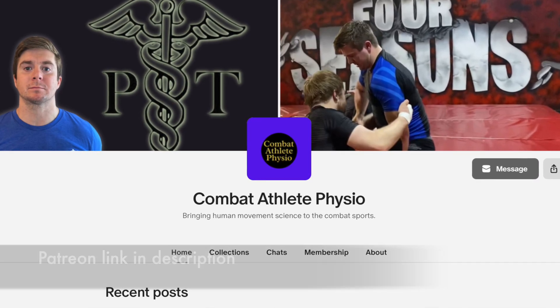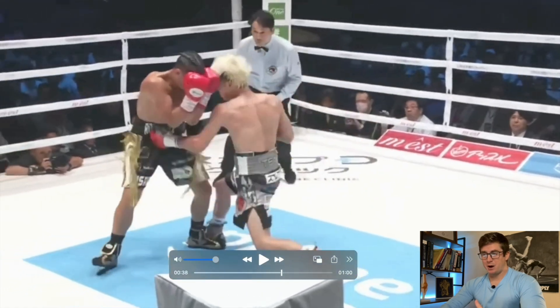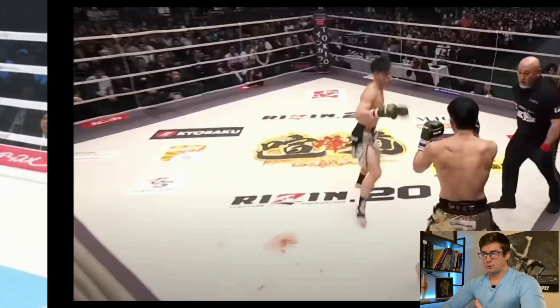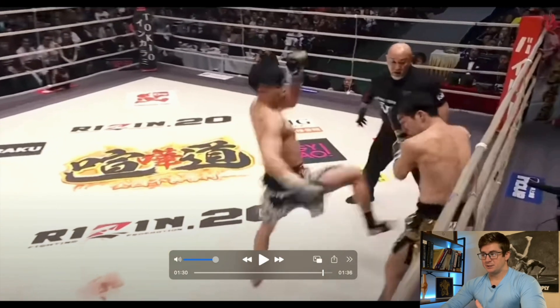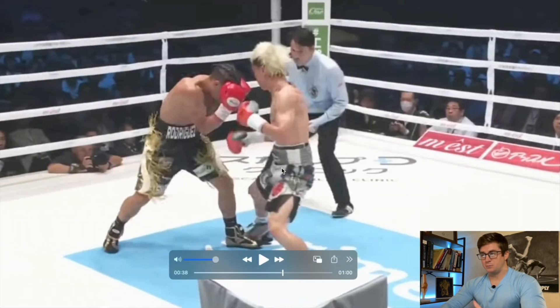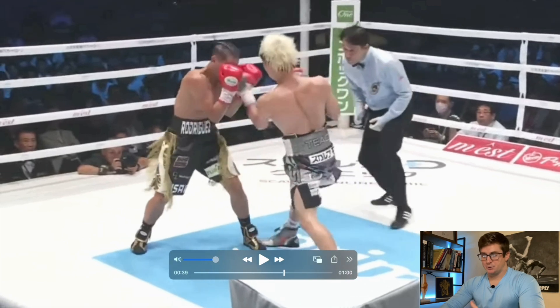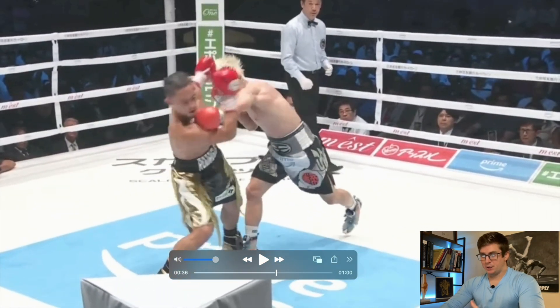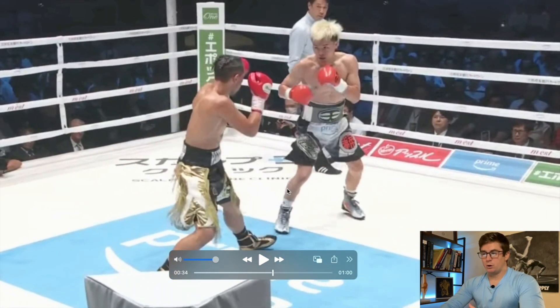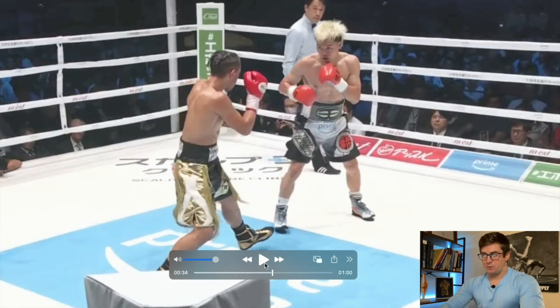This was really fun to look at because we're going to look at boxing combos. He's such a versatile fighter. We're going to look at the boxing combo hit with Rodriguez, and then we're going to look at a 360 roundhouse kick that he lands, and look at some of the differences between the two styles that he's able to adapt to. So one was really flashy and athletic, and this one's just really nice and tight when it comes to his boxing skills. So let's back all the way up. I'm going to let you watch it all the way through, and then we'll go through it. We'll do a little bit more anatomy on this one, and then the other one will just be more of a general concept.